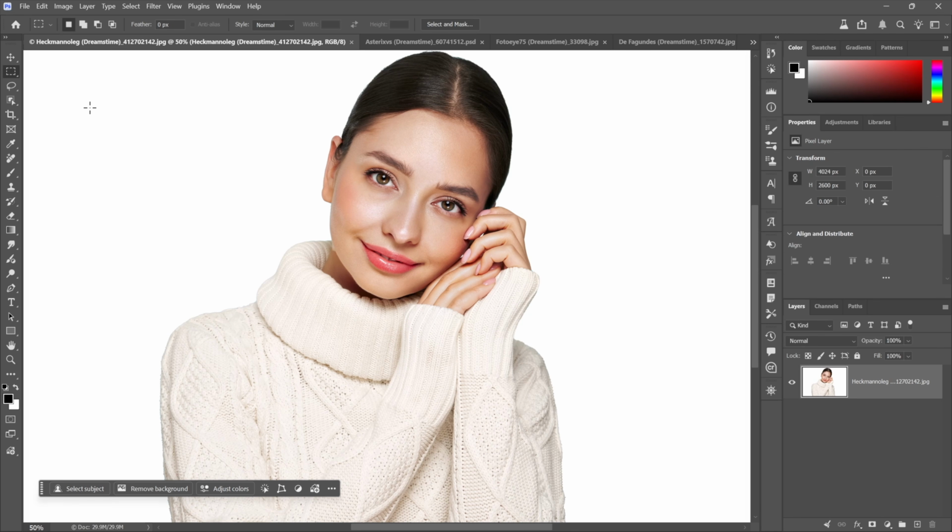I'll start by showing you the ropes using a few photographs from the Dreamtime image library, link in the description. So I'll copy this image, switch to a different background and paste. Now you might figure the first step is to click remove background in order to get rid of her background, but that is in no way necessary.